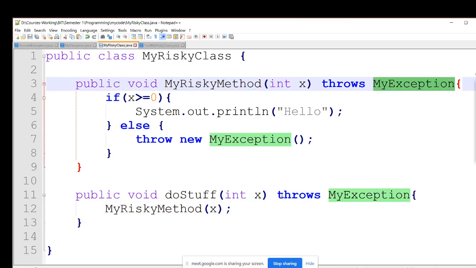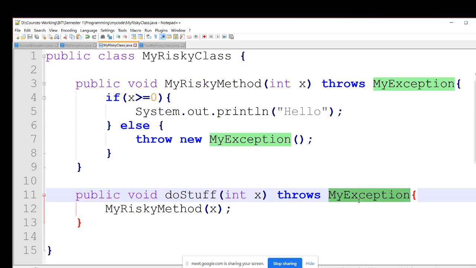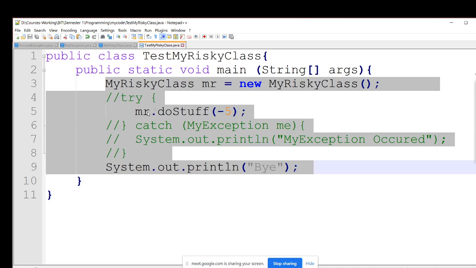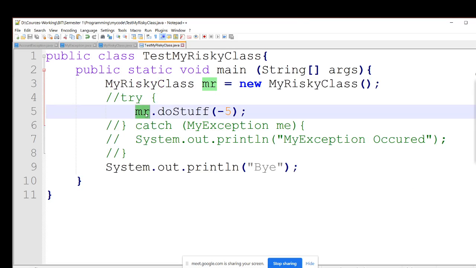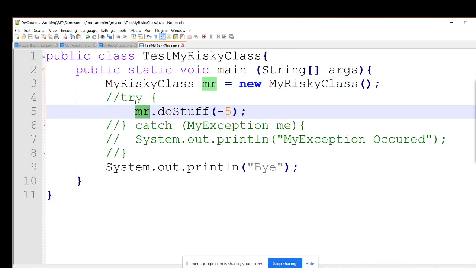Okay, checked exception. Now I am throwing it, but now this guy has to handle it because this particular method is throwing a checked exception. Now I am going to get a compile error in this particular line because now this particular issue is fixed. Though I am not having a try catch block, I am anyway rethrowing it. Now this guy is in trouble. Now this guy can't just call it. Either this guy has to rethrow it or this guy has to catch it. Okay, now I am going to get the error from here.